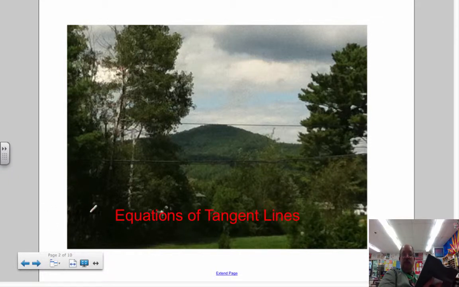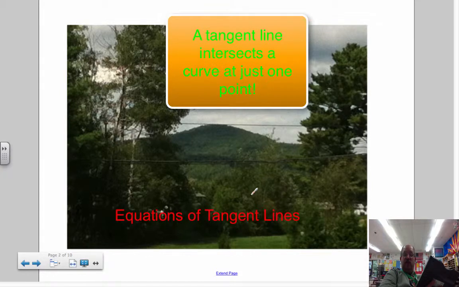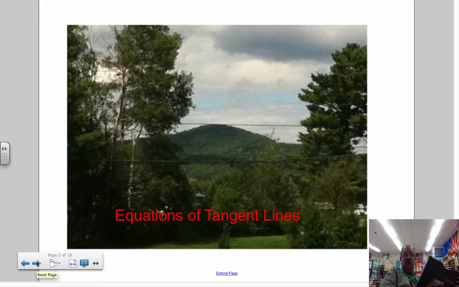Okay, so there's a view taken from my front porch. Tangent lines everywhere. Right there, there's a nice little curve. There's the tangent line. There's the lawn that I mowed. So this is a couple summers ago, but still, it's just as lovely.